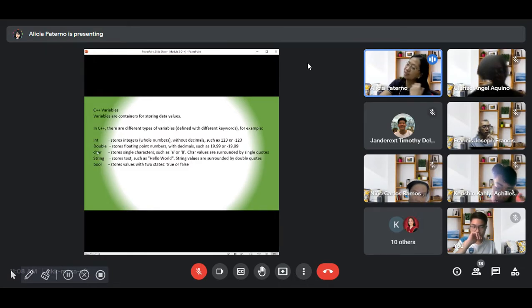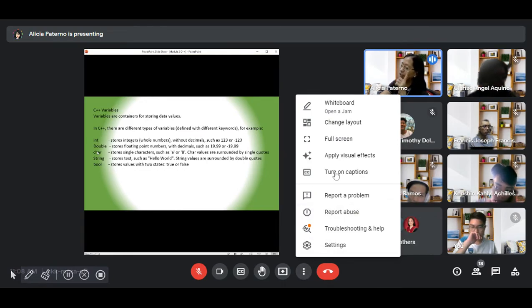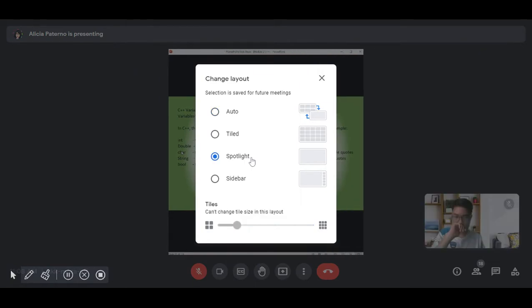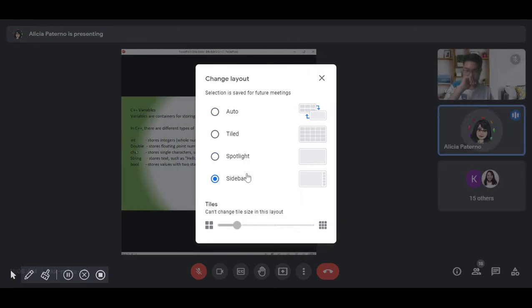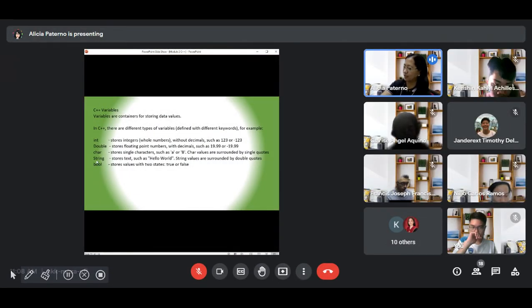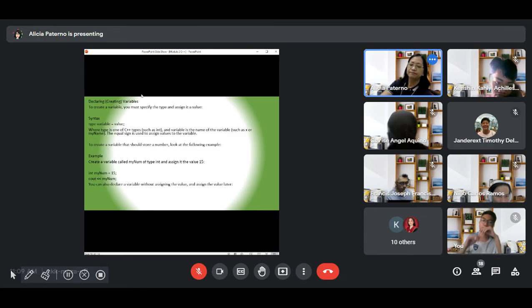Pag character, that is a text. Kaya lang, pag characters, only using single character. If you're going to declare char, single lang siya. But if it is a word, you're using string. Ayan, string yung gagamitin. Hello world. Then, boolean. If you were testing whether it is true or false. Okay po. So, declaring, halimbawa, type of variables is equals to value. So, ito, value yung kanyang variables na gagamitin.